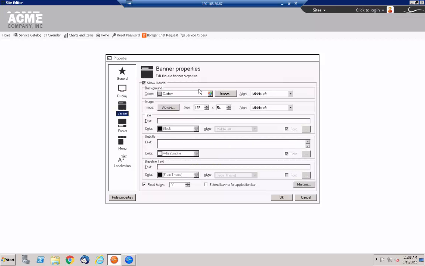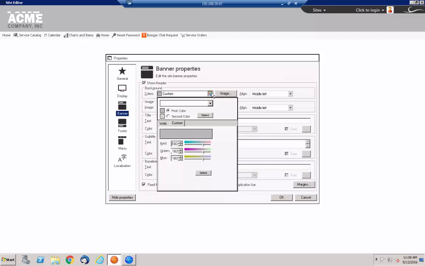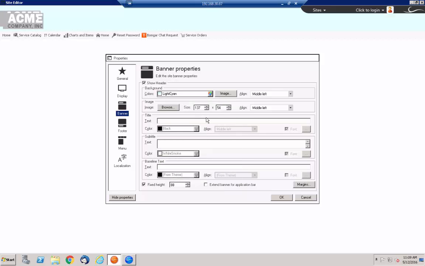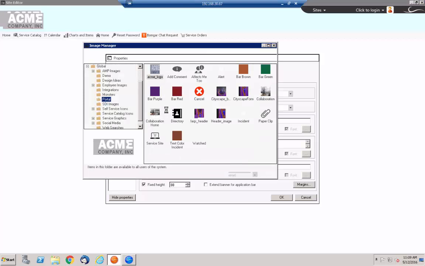The banner here, you can change the color of the banner. This is where you see Acme up here, and the color, so you can change it to whatever you'd like. So I don't know, let's find something that kind of matches our theme a little better than gray. You can set if you have an image for your logo.